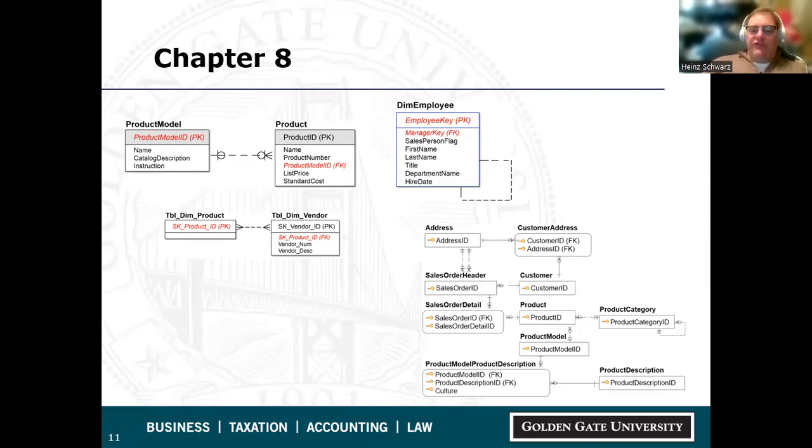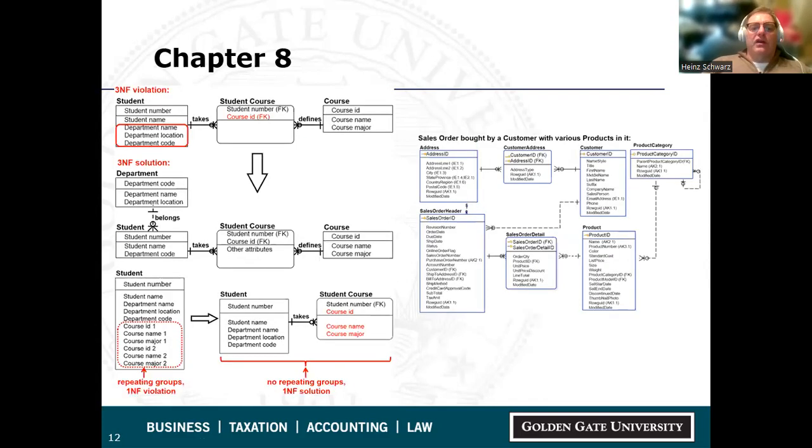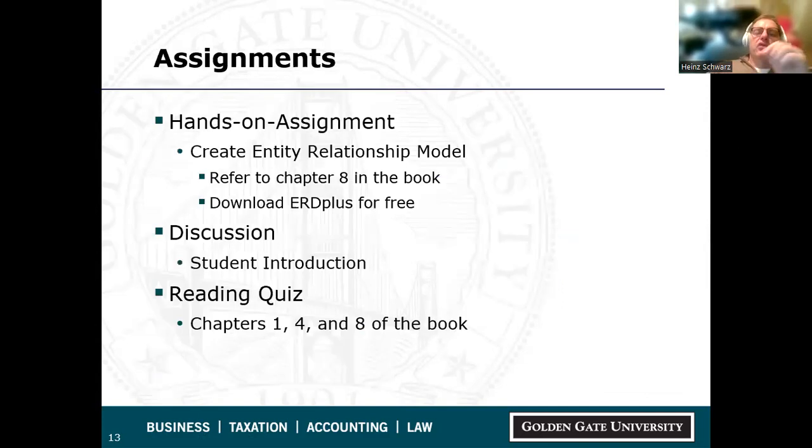Relational schema is for operational systems and relational databases. Star schema is for the data warehouse. Okay, so again, this is all in your book, and Chapter 8 really helps you prepare for the second hands-on assignment, where you turn the entity relationship model into a dimensional model.